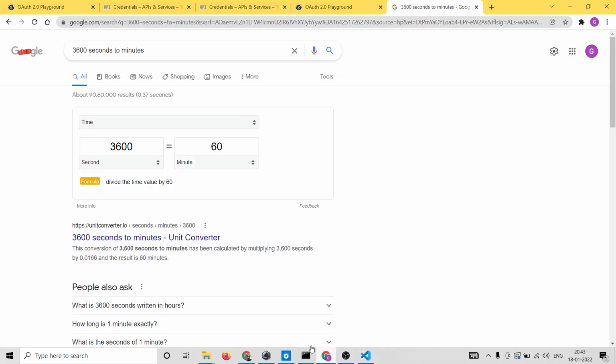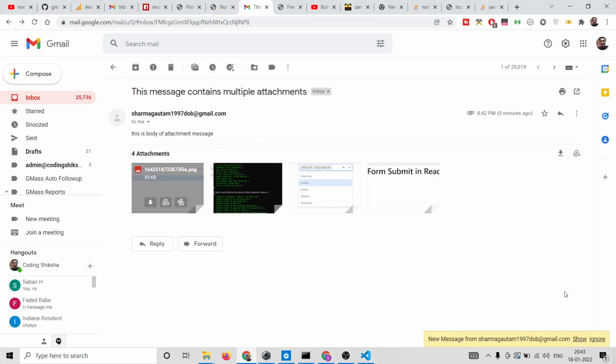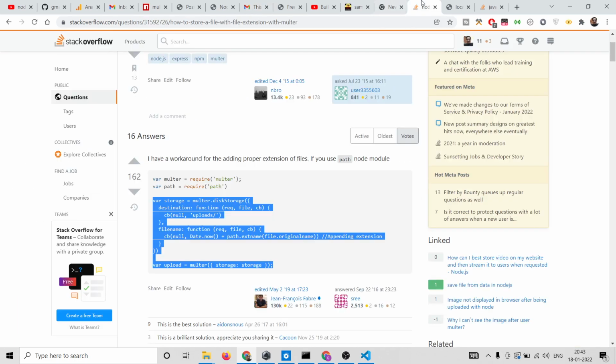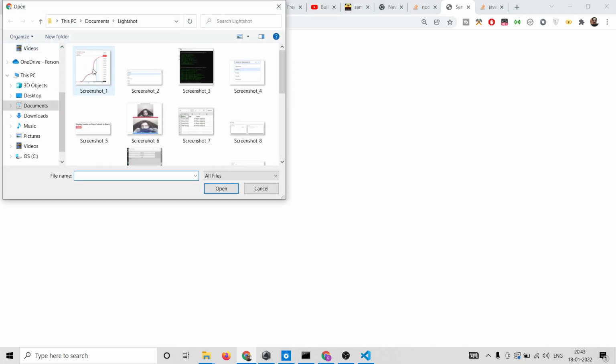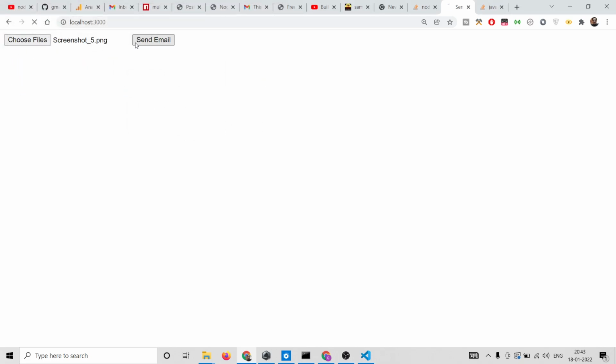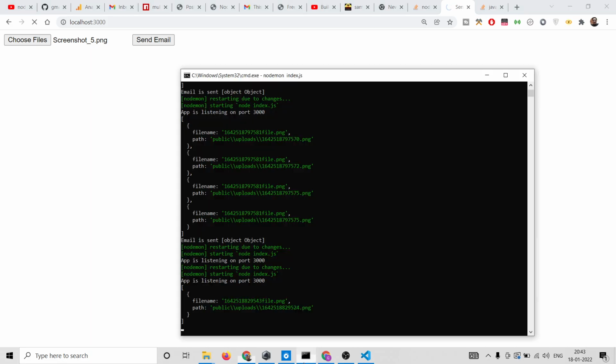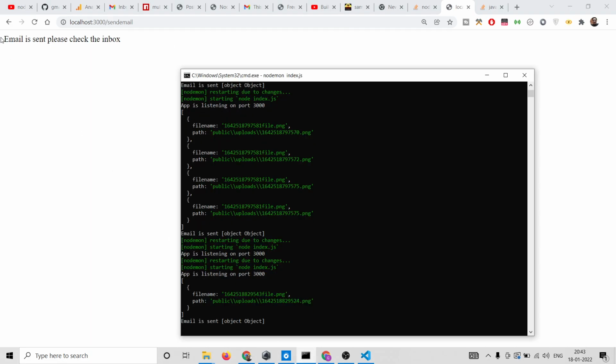So that way the user will see the progress. So you will see, email is sent, please check the inbox. If I once again repeat the process, if I only select this image, send email, you will see email is sent, please check the inbox.